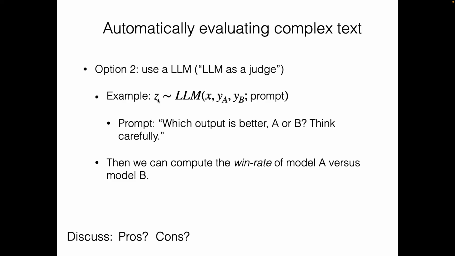And if you're able to do this, then you could compute what is called the win rate. So over all of your examples in your evaluation data set, what is the rate at which system A beats system B or vice versa? This is actually a really common way to evaluate these language models. There's AlpacaEval. Sorry, I forgot to put the link. Maybe I'll add it in after. It's a really popular framework for doing this. So what are some pros and cons with using this approach?